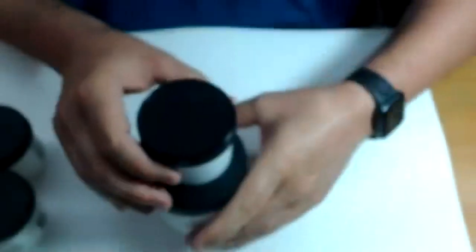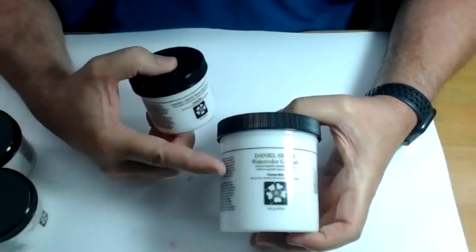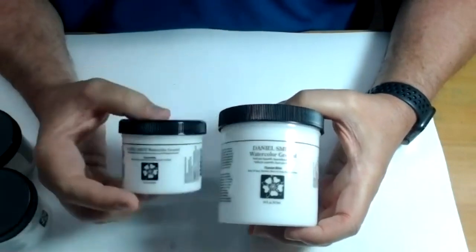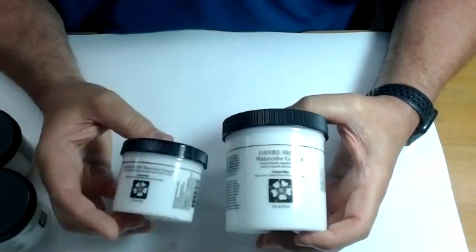This is the titanium white. So the titanium white comes in both the 4 ounce and the 16 ounce. Titanium white, PW6, pigment white number 6.